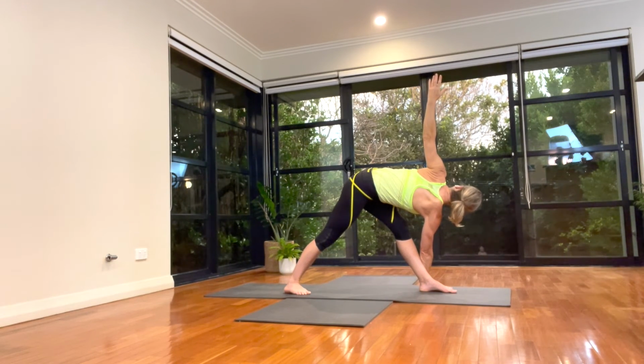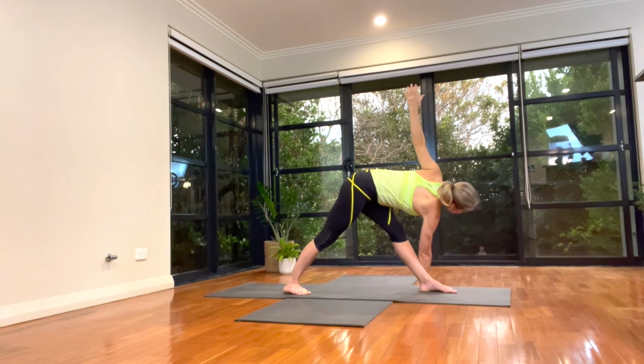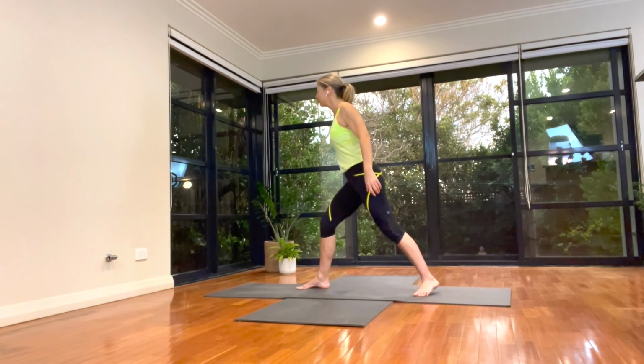Extension in the spine. Rotating, twisting, looking up. Foundation's balanced, a subtle adjustment again. Where could you change it up? Creating some difference, some length, some opening. Feel where you are in it. And then look down, push to rise up, turn to the back end of the mat, to your left foot.